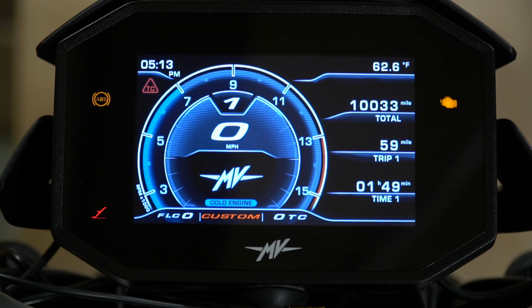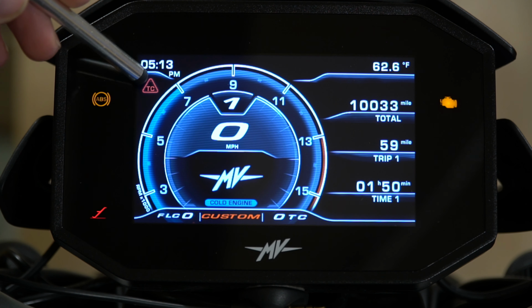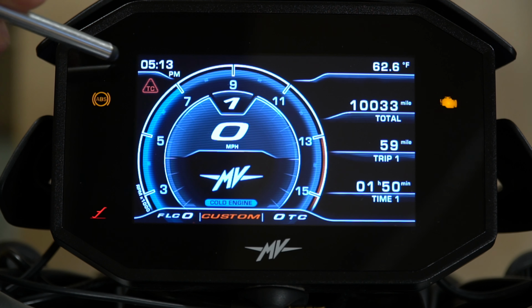So once you turn it on, this is what you're going to see. A couple things to note. You will have some ABS lights on, the engine light on, and the kickstand light on if the kickstand's down. Once you start riding, the ABS light and the check engine light will go off, assuming there is no issue. Also, want to note that we do have a traction control logo right there, and that's telling us that we have the traction control turned off.